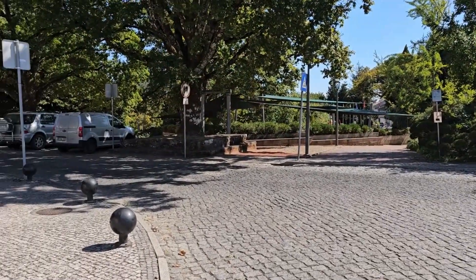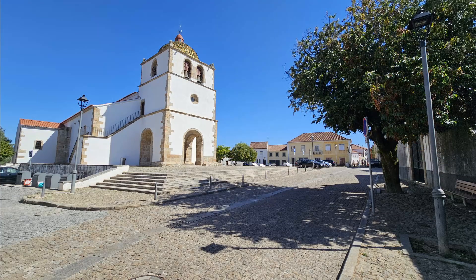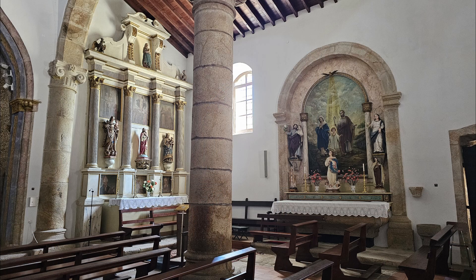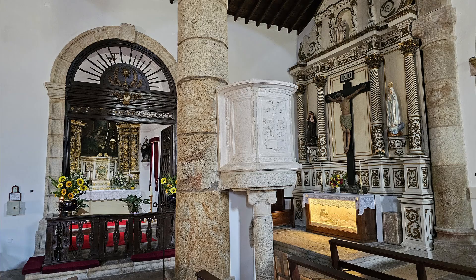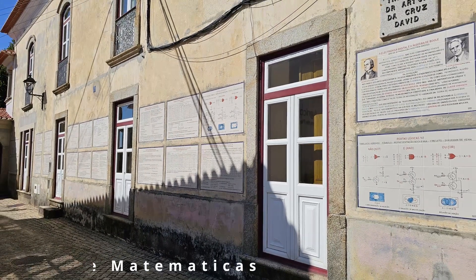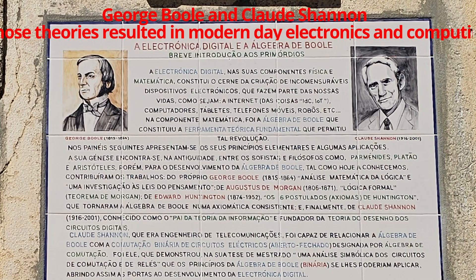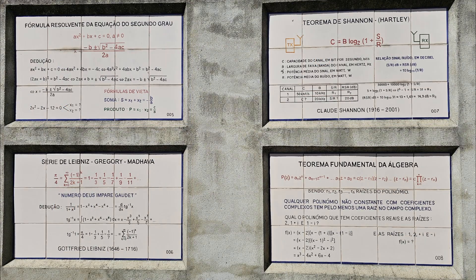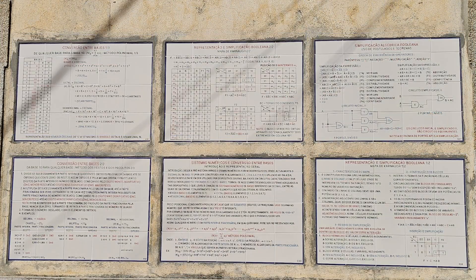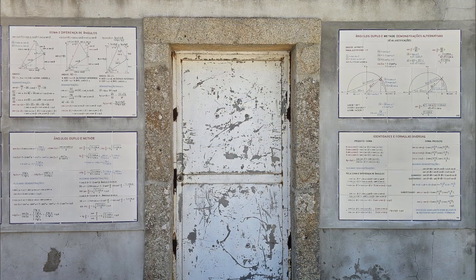At tourist information we were met by a very nice lady who told us about things we could see in the village, as well as the dam beyond the village. The Church of Our Lady of Assumption is found in a square in the centre of the village, and the interior is quite something to behold with beautiful artwork everywhere. Walking back from the church towards tourist information you come to the House of Mathematics — a very unusual building with plaques covering the whole of the walls bearing mathematical formulas and information about some of the great mathematicians of our time. There is very little information about it on the internet, so if you know anything about its history or why it exists, let us know in the comments. Personally I think it is a hell of a way of making revision notes.